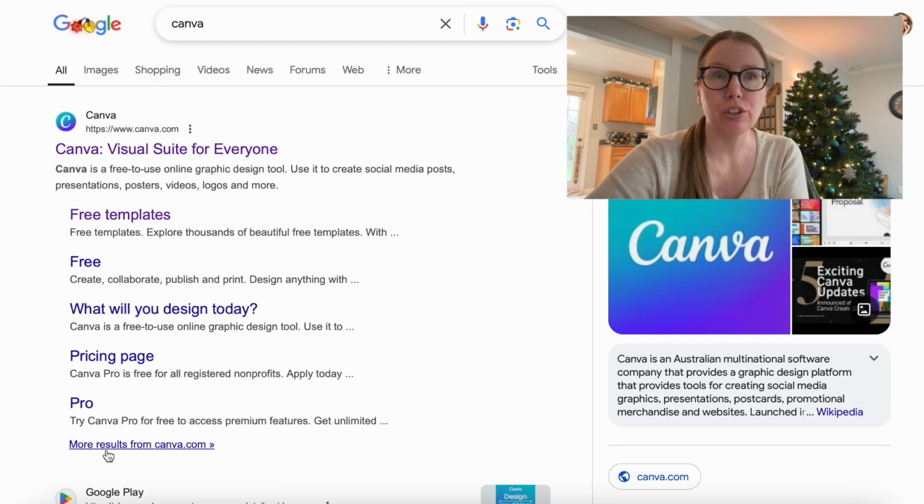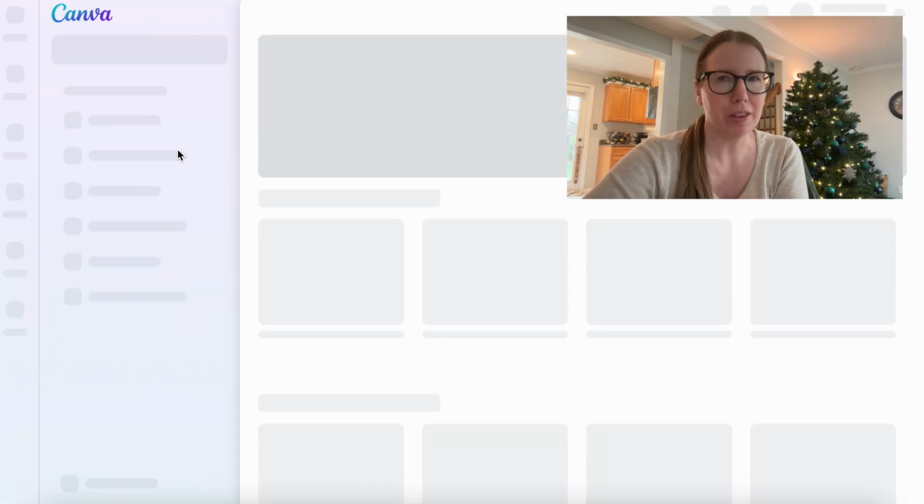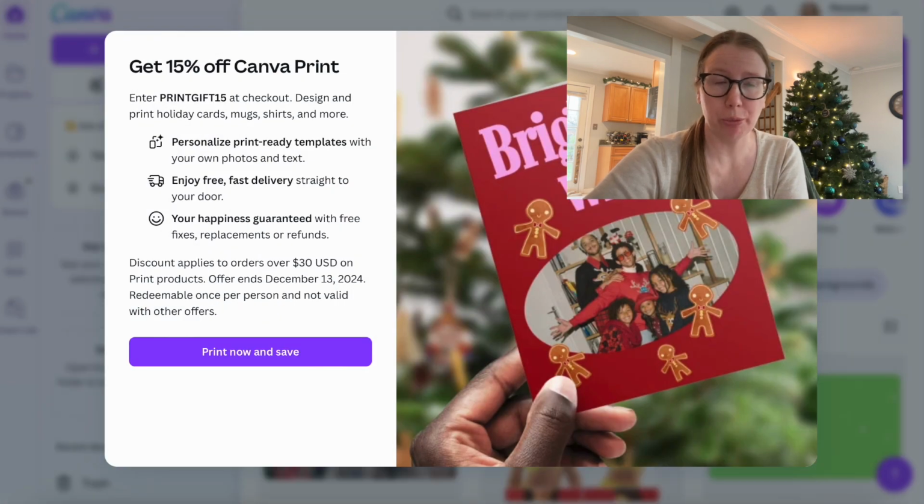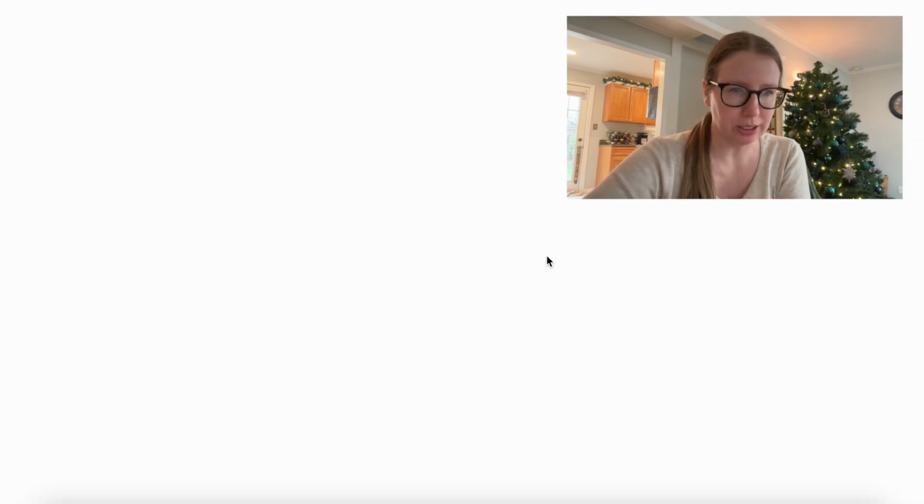So the first thing I do is I go to Canva. Canva is free, but if you want the background remover, you do have to pay for it, but you can totally do this without the background remover. You can also do this on Google Docs or Word Doc, either one of those. This still works great on whatever your preference of platform is. But I have several of these, one for each Disney trip.